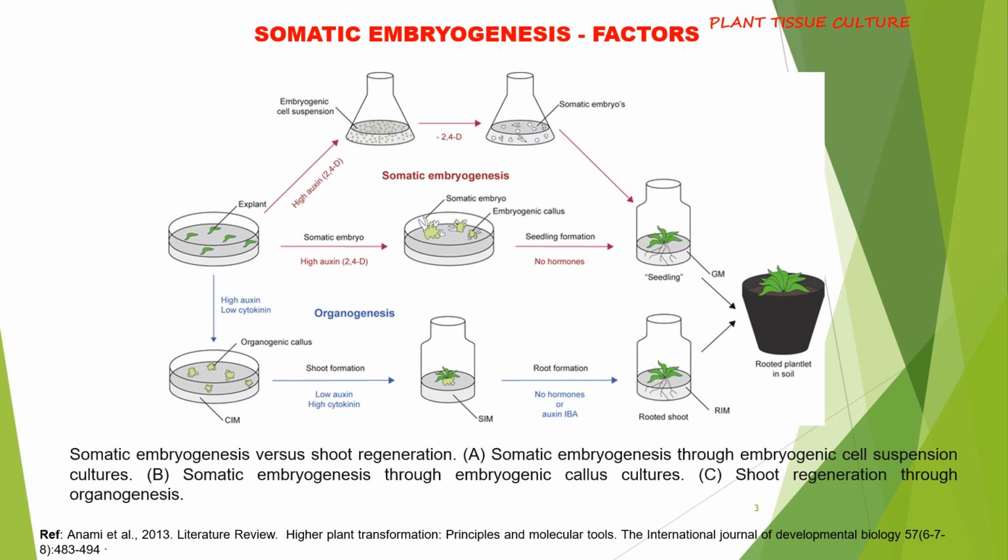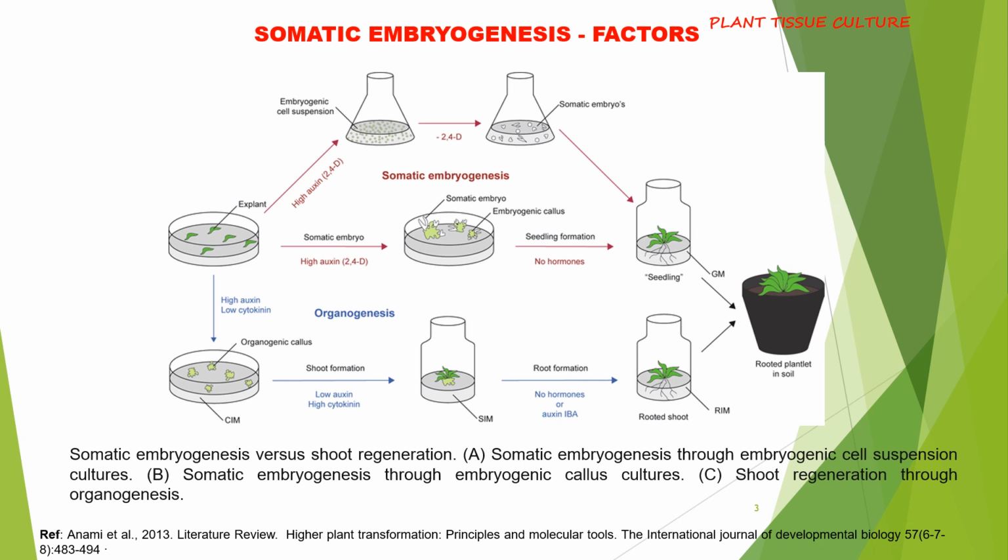Steps involved in somatic embryogenesis. The explant, after accession from the donor plant, is surface sterilized and inoculated in nutrient media. The explant could be a leaf lamina, petiole, internode, inflorescence, to name some.